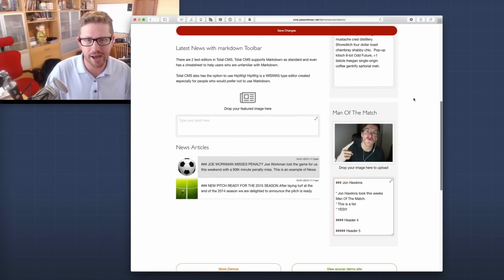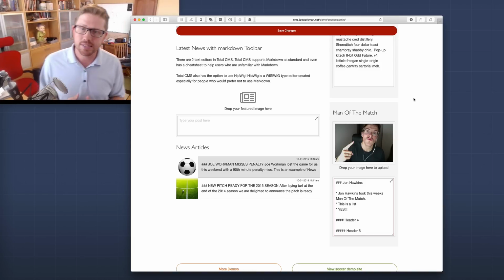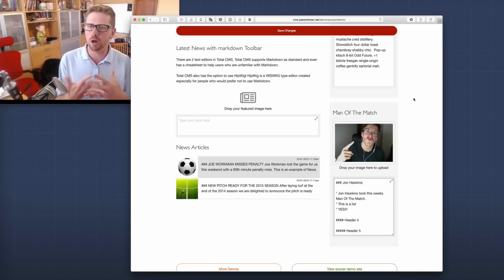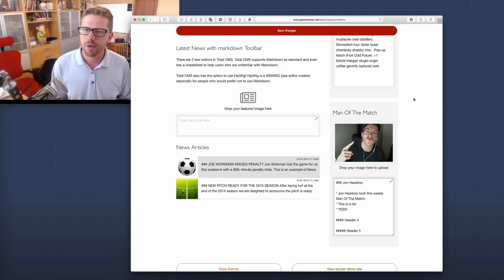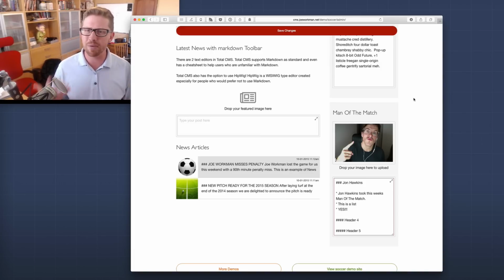Now the next thing that I want to review is feeds inside Total CMS. Now Total CMS supports what I'm calling news feeds, okay? And I wanted to add news feeds before I added blogs. Well, news feeds are a little simpler, right? And let me just say that blogs are coming to Total CMS. I have started work on them, and hopefully it won't be too long before it's an actual supported feature.